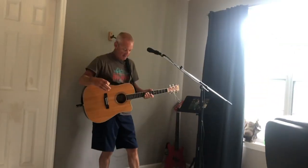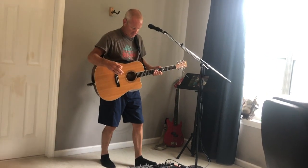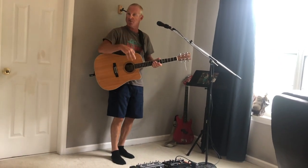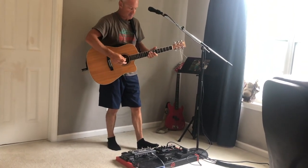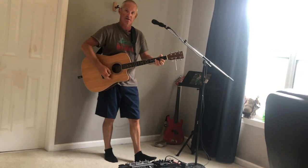So now I'm going to reset it. Just hold down the band button for like 2 seconds. Now this time I'm going to do those same chords, but I'm going to use the drum and bass part of it, the right button.